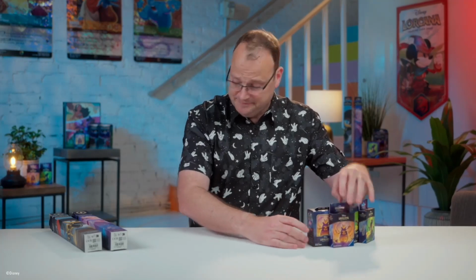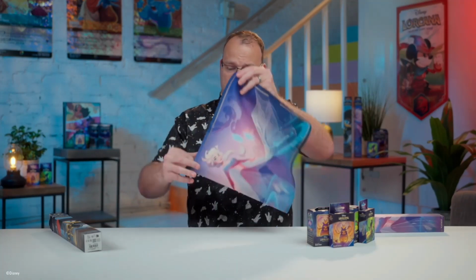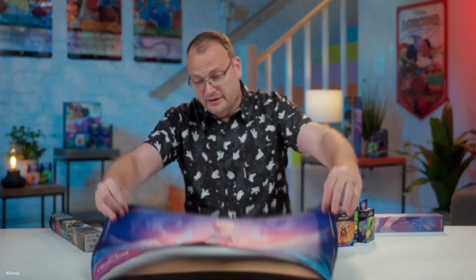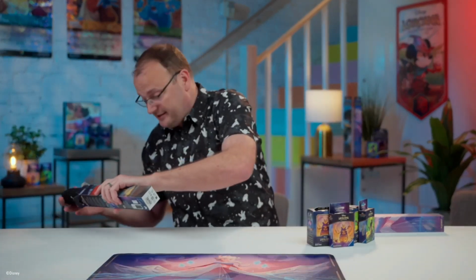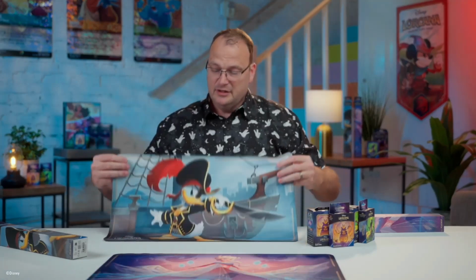Now let's talk playmats. We have some beautiful art for our playmats, starting with Elsa, the Fifth Spirit. Let's look at that beautiful piece there. Very excited there. And in accordance with the theme of Azurite Sea, we of course had to use Donald Duck Buccaneer.